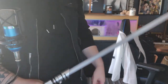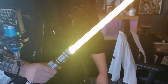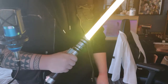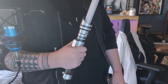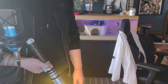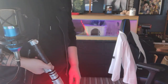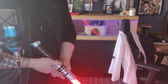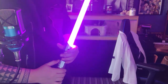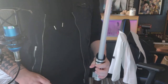They all also have their own presets, so obviously I switched Heirloom off while it was purple. If I turn this on Ranger's Blade, it's yellow. Ish. So that's how you change the soundboard, and again it's the same effect. If you hold it up, it goes forward. If you hold it down, it goes back. If I hold it down, Ominous. Nope. Keep turning it on by mistake. Hold it down. Heirloom. Go back to Heirloom. That's back to purple. So that's one of the two effects you can do in standby mode.